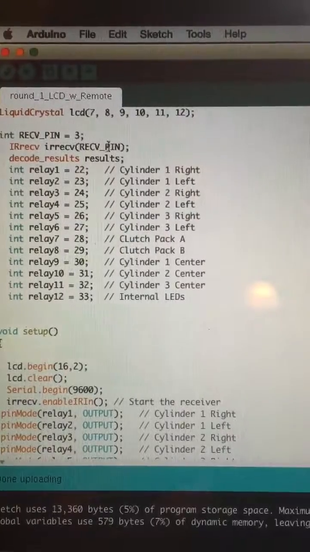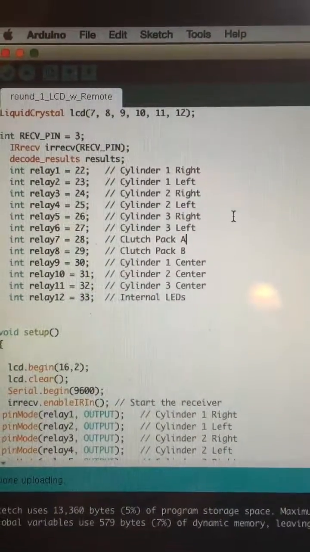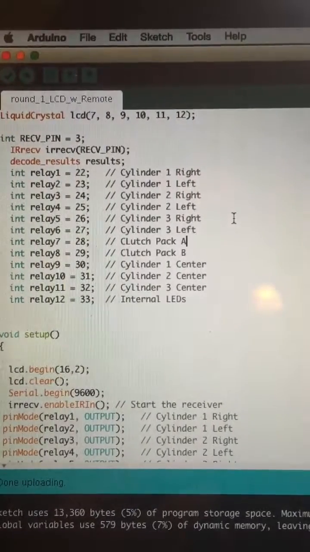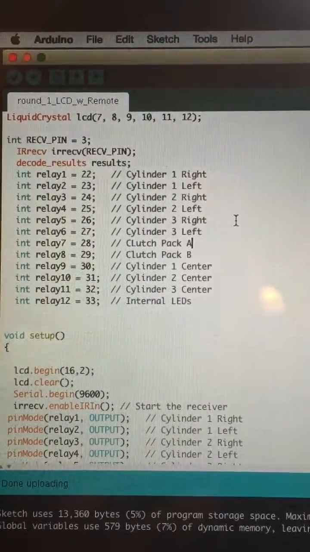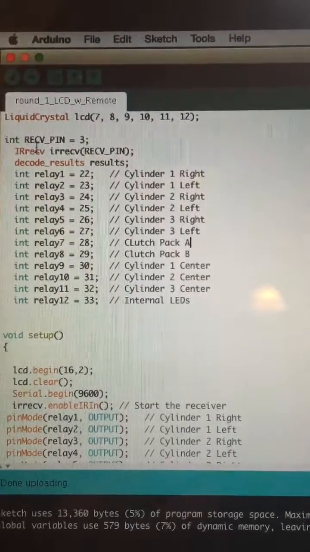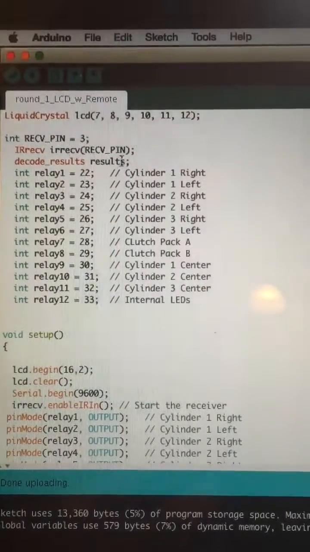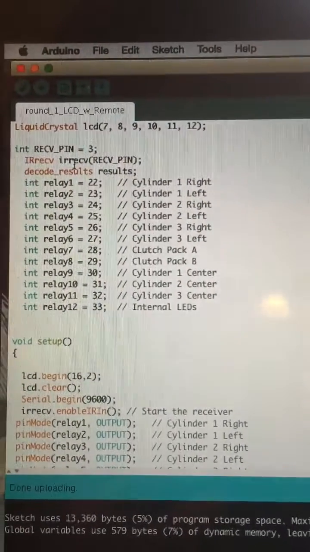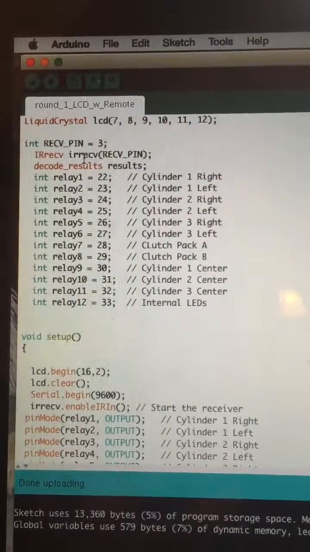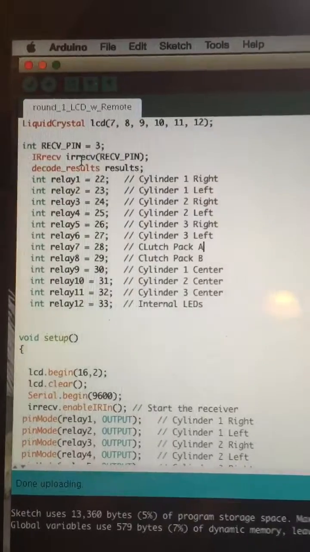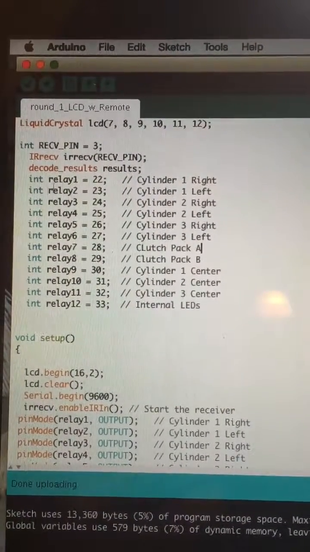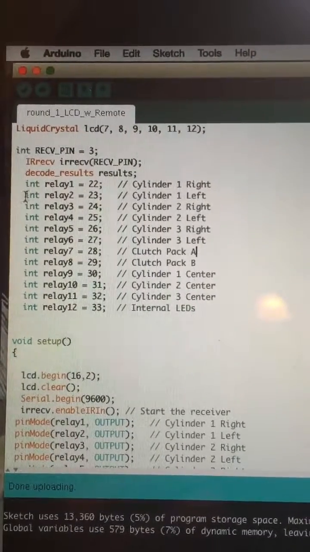This IR receive command is allowing the Arduino Mega to take information from the IR receiver, getting information from my remote, and then we're going to decode the results from the IR receiver. That's converting the infrared signals into alphanumeric code, and then it'll interpret that code.